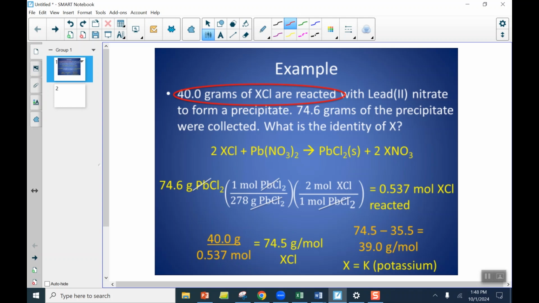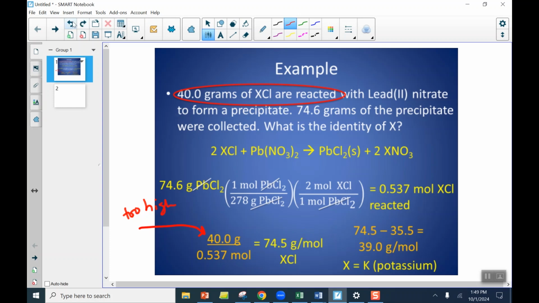in two ways. You can say that, hey, the number that would be affected is this 40 grams because this number is actually too high since not all of it reacted. I either lost some along the way or there was some excess in the container. If that number's too high, it's in the numerator. So that means my calculated result, the 74.5 grams, is too high of a number because this 40 grams was impacted.